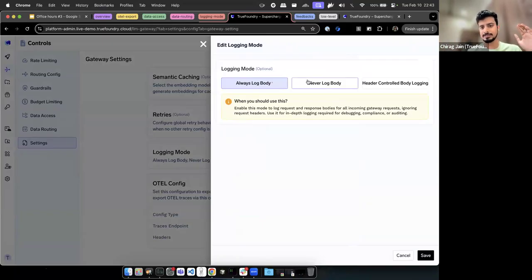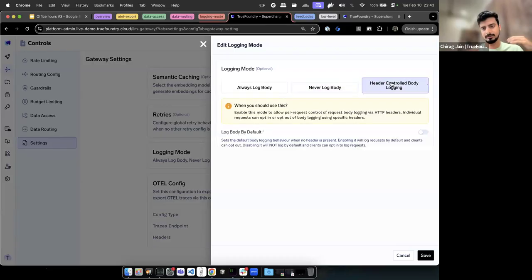For some applications, for some customers, it's also a use case where they never want to log any of the prompt and responses part, because that can contain highly sensitive data and they don't want the gateway system to have it. Or they can allow the application to choose based on the header.